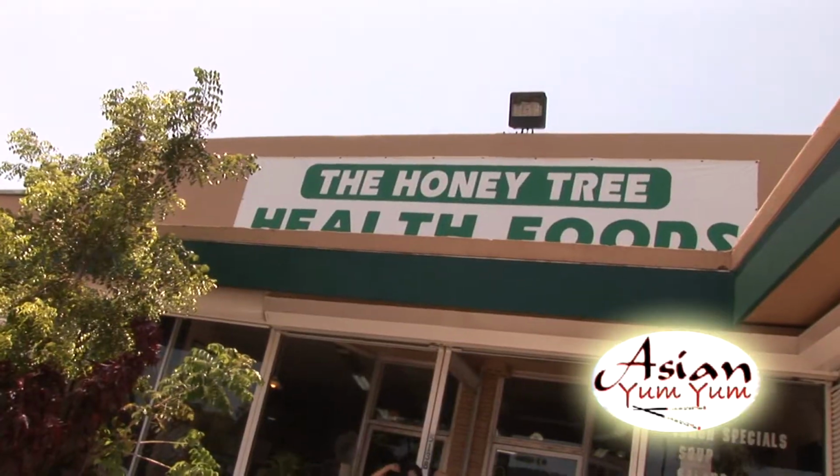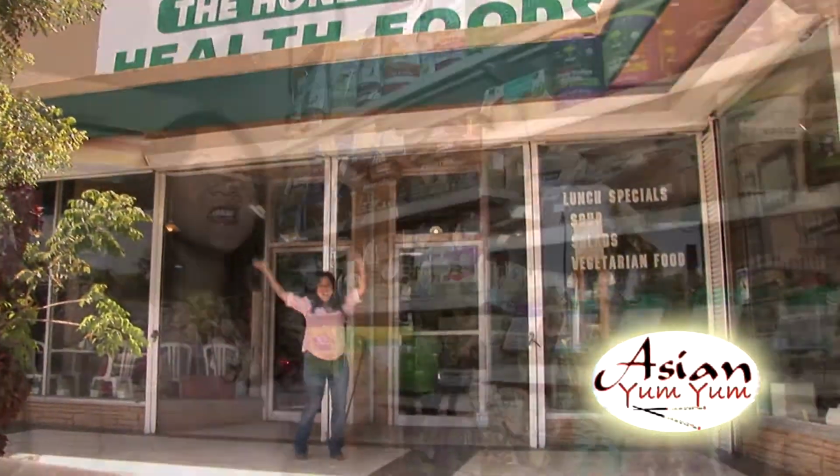And I'm going to be using the most amazing, organic, yummy ingredients from the Honey Tree, one of the oldest health food stores in Miami. This place has been around for 18 years, and it's owner operated, and I just love supporting small business. Yay! Let's go in. This is amazing.